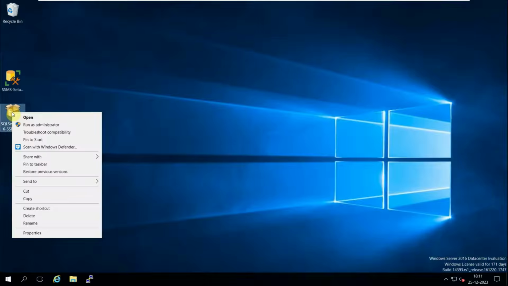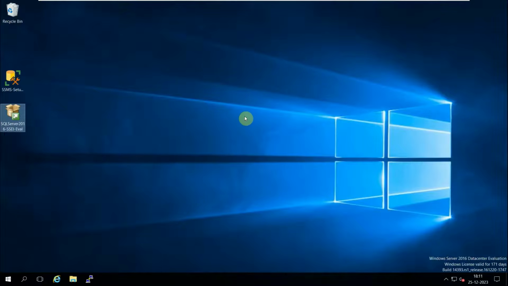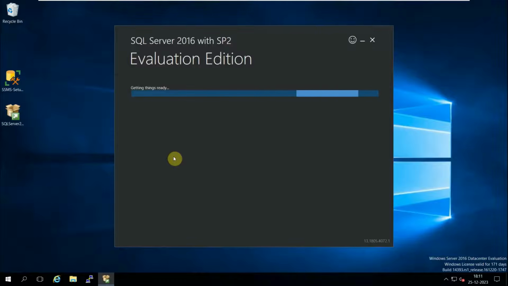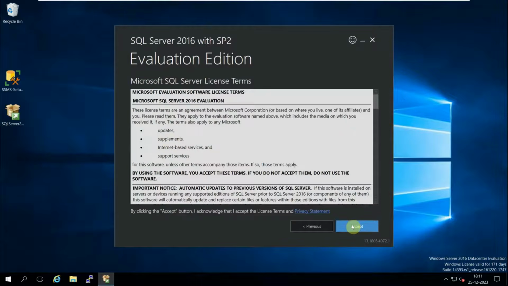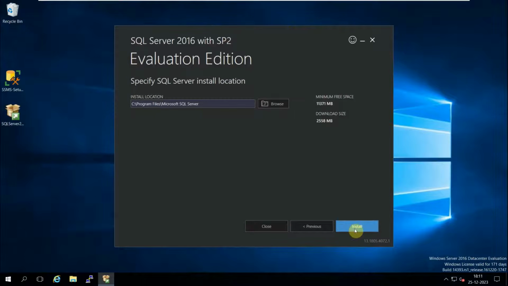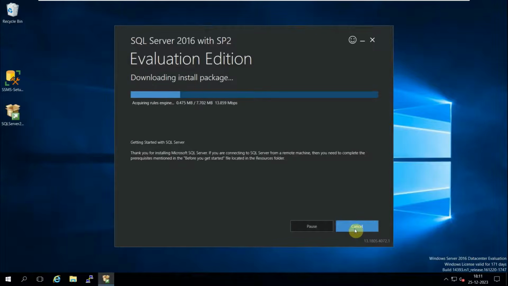So let's see if it might need some more files. Let's check that out. You can see it has started downloading the install package, so it might need some more files. So you can switch on the internet on your VMware and then start your installation process.